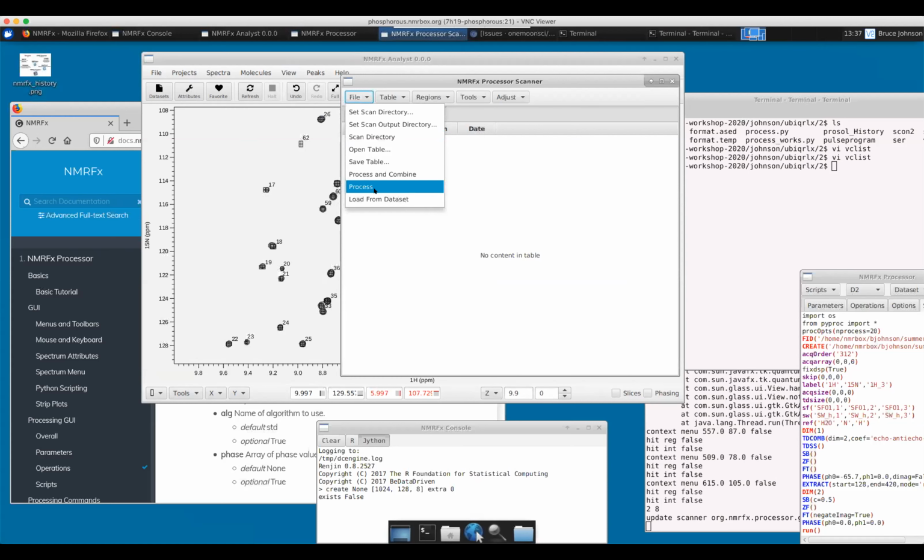Process will actually process each individual file and save it out as a single file. Process and combine will make a pseudo ND file. So if you're doing metabonomics and you have a series of 1D files and you process and combine, you end up with a 2D file where each row is a separate data set. If you have a series of HSQCs, you end up with a pseudo 3D experiment where each plane is a separate file. So that's the way to do that.